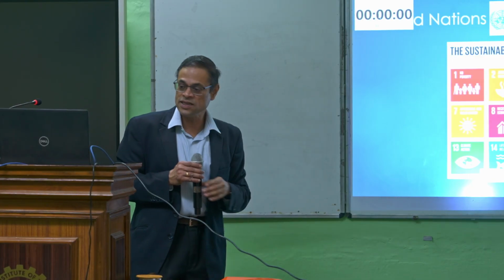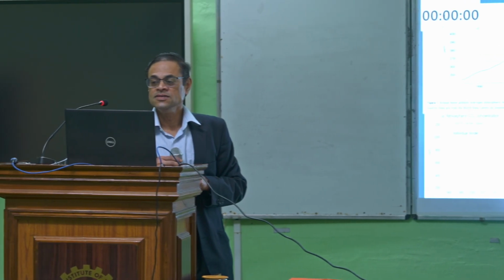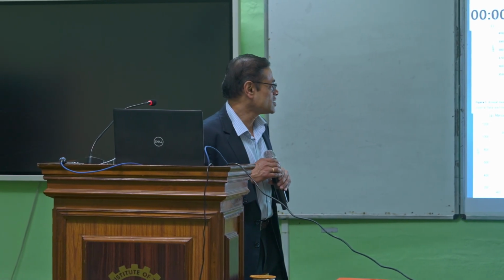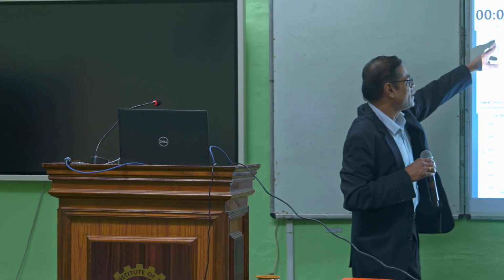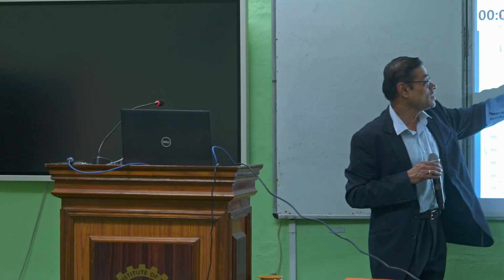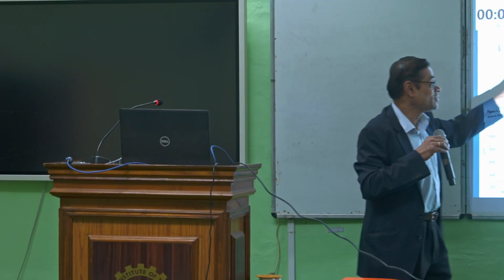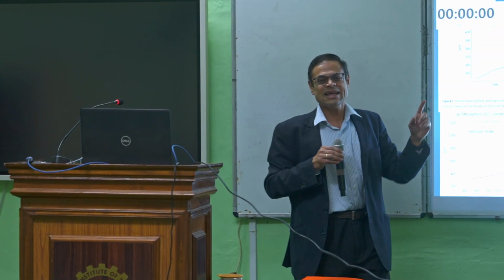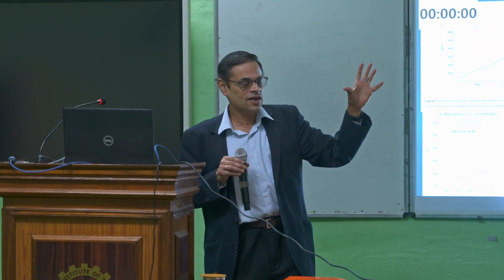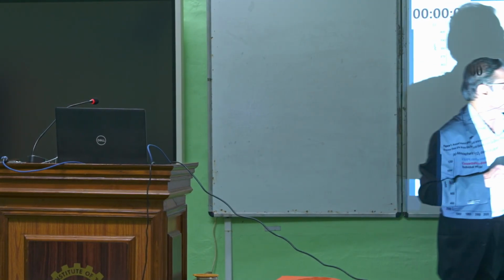I will now relate SDGs to one example here. Let's say atmospheric carbon dioxide, right? That is the indicator that I talked about in the beginning. CO2 constantly is increasing in the last 30, 40 years. We have reached a point of 417 parts per million. What does it mean, right? I mean, we talked about hazy, fundamental, abstract stuff, but I now want to relate to the SDGs.